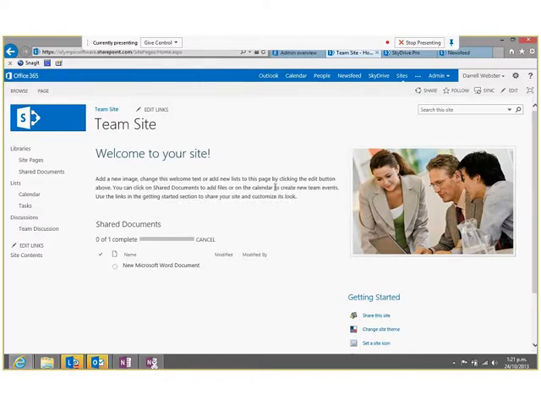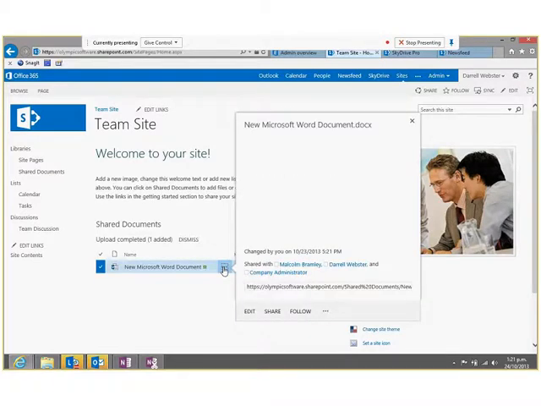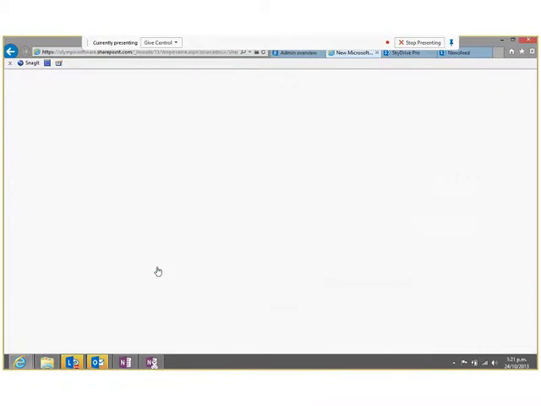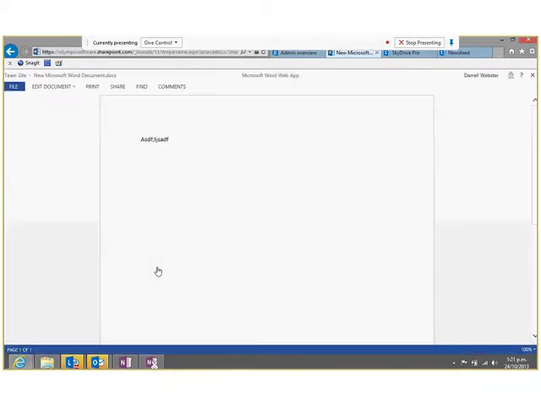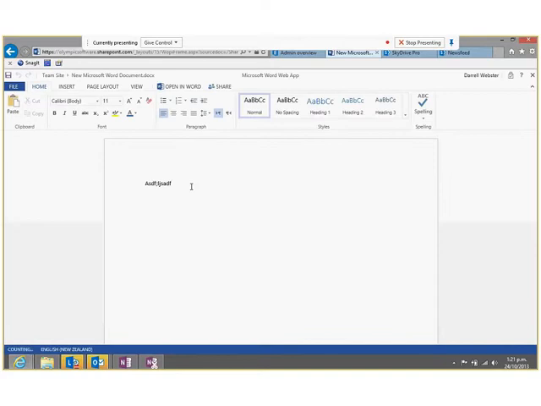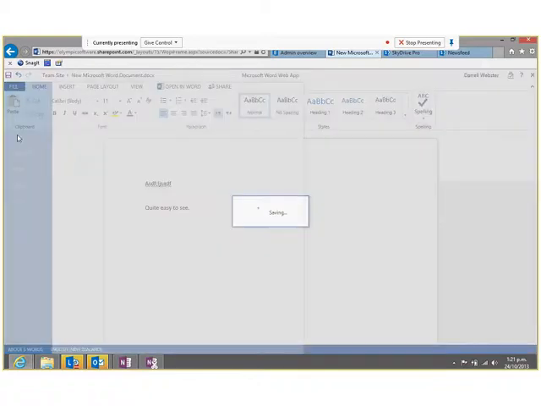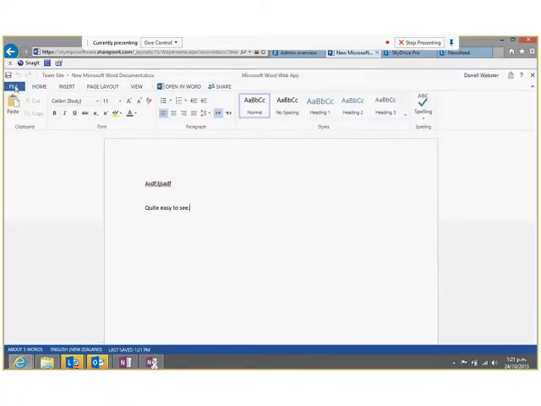So as that's uploading, we'll be able to, very shortly, there we go, we can now view that from within the web browser. So clicking on the document will open it up in the Office web app, which is Word, and you can go in and edit it in either the Word web app, or you can open it up on your full desktop. We're just going to open up in the Word web app. And those changes are quite easy to see. So you see the Word web app is now very similar to the Word software that's on your desktop. We won't go into this too much detail, I'm just skimming over some of the features. So we've made our changes.